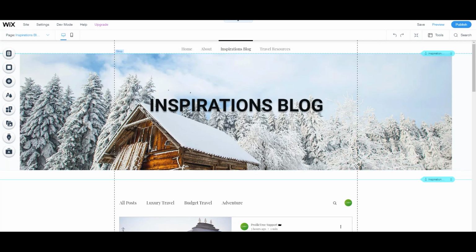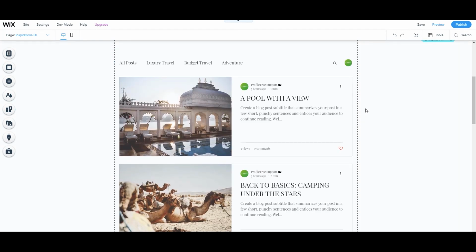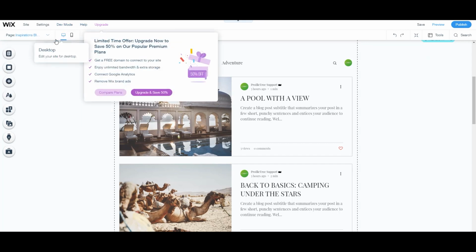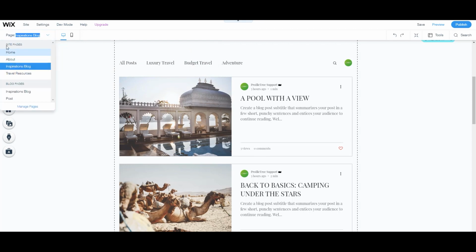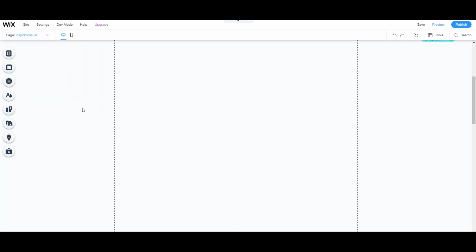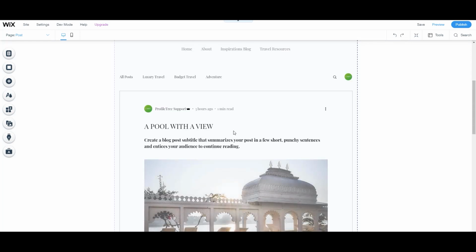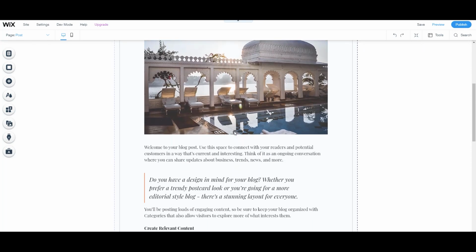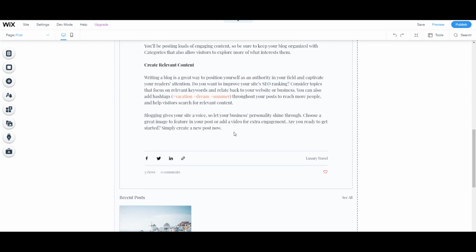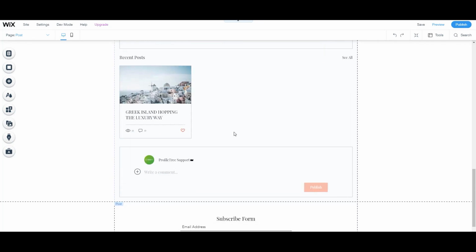Okay, now we come to the actual blog itself, which is just on down the page here a little, and we want to find out the navigation around our blog pages as well. So if we click on this little menu drop down just below the site settings, it will give us site pages and then blog pages. So we are currently on the inspirations blog, but if we click on post, this will be our post page. And if you customize this page, it's like a master page. It will apply the exact same customization to every one of your blog posts, which is very, very useful.